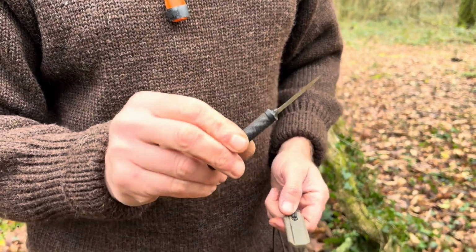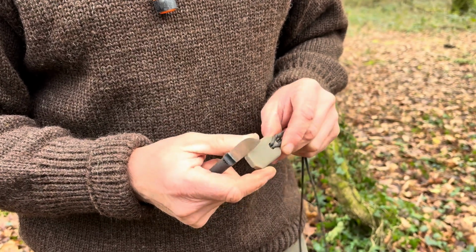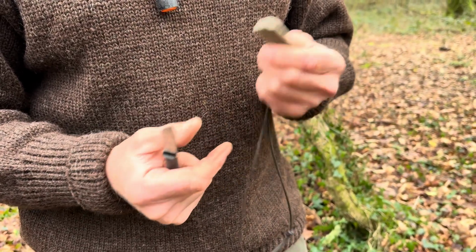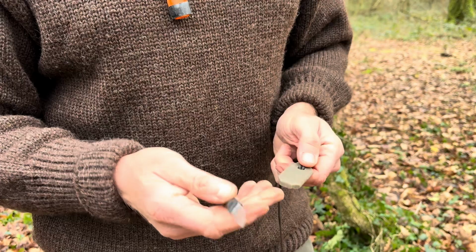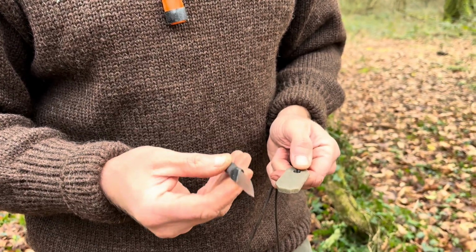I've made a figure 4 trap and I've done quite a bit of cutting, so I think it's probably time I gave the edge a little bit of a touch-up. And to do that, I'll use my Wazoo Gear Viking Whetstone, which I've had for quite a few years. It's an excellent, very compact little sharpening stone that you can just wear around your neck. You forget it's there, looks very cool. But as an accompaniment to something like this, it's a brilliant way to keep that edge touched up.